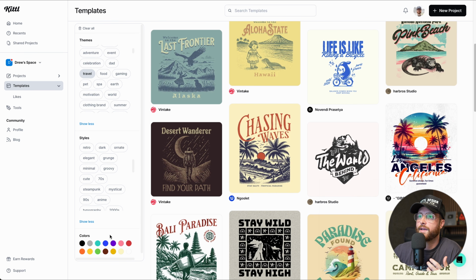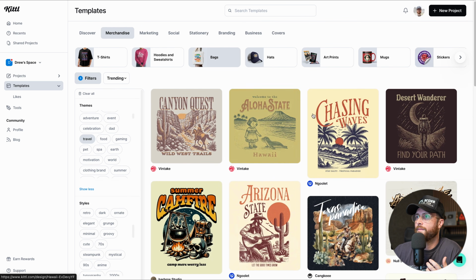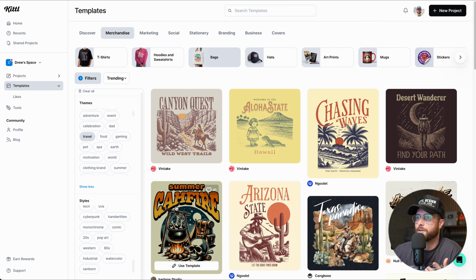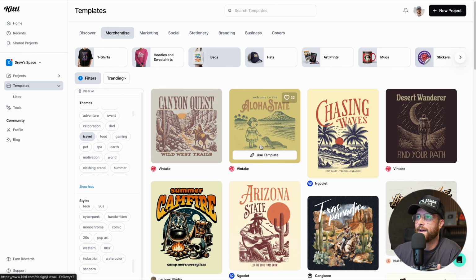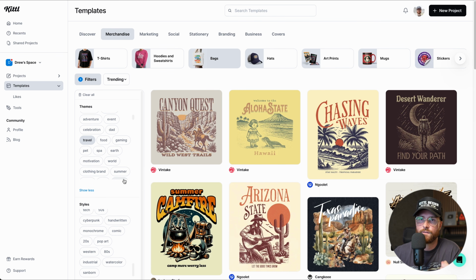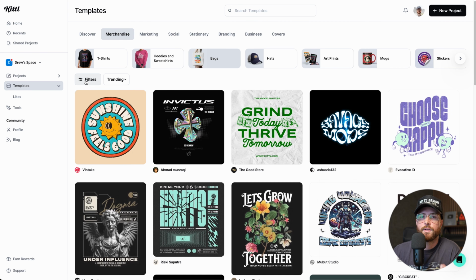And then I could get even more granular, and I could go, let's say I only kind of want dark brown, and now it's going to show me this kind of yellow, dark brown, or any time that there's that color in a template. So for example, you see it on the highlight here, you see it in the background here, and this is a way that you can really get to the specific design that you want using these filters. And if you don't like them, you can just go up here and click the little trash can to get them to go away. And then you can also click on this filters button to also make it go away.